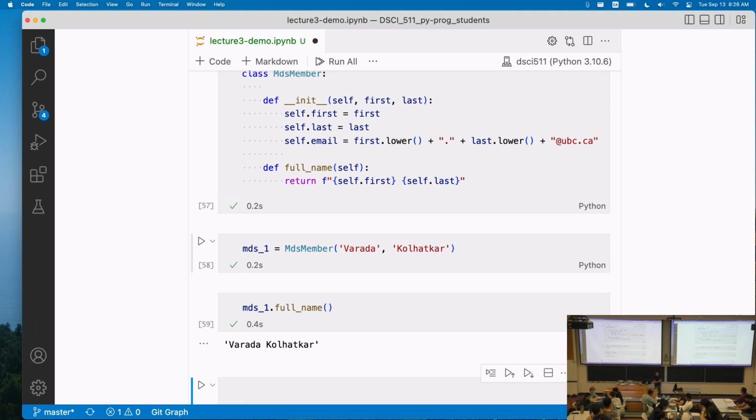Okay. Any questions? Yes? Is it common to add doc strings to functions within classes? Yes, just like any other function, when we want to develop code that is usable for others, we have to add doc strings to our methods just as we do for functions.